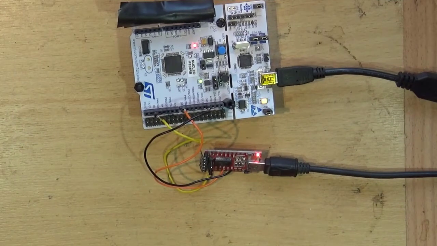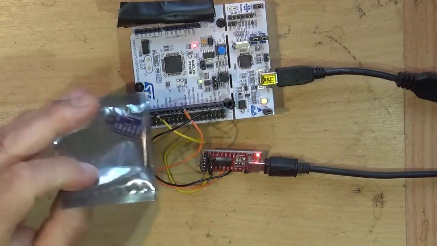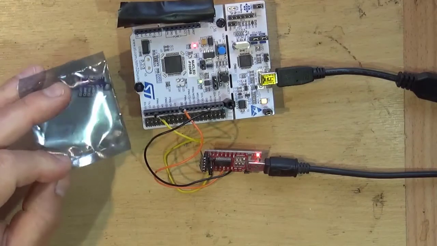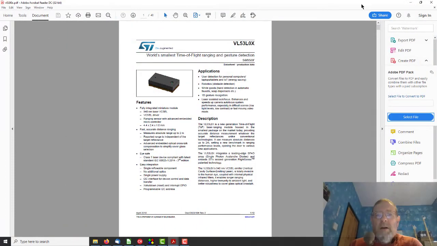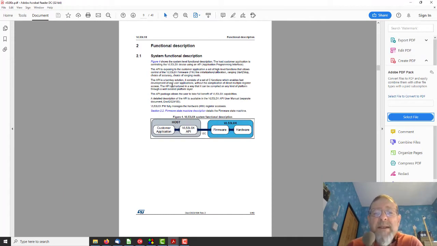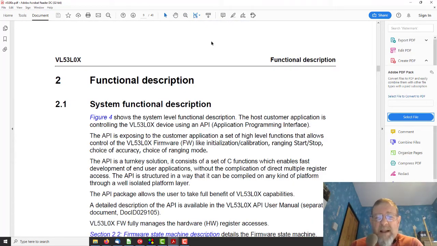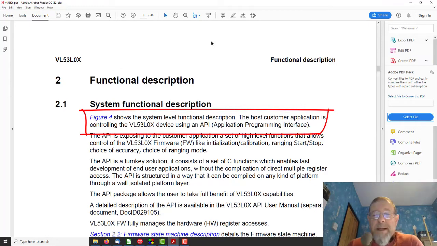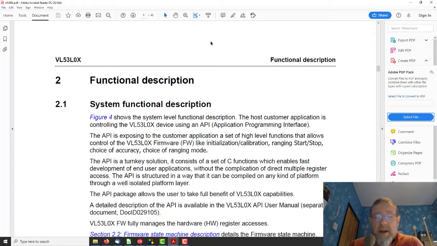Right, so now it's time to connect this little guy up and see if we can talk to it with the I2C. Okay, so there's me thinking you would just use the I2C to set up a few registers to tell it what you want to do and read some more registers to get the data back. But if you dig into this a little bit more, it starts talking about the device using an application program interface, giving you a set of high level functions to do all this stuff. So let's have a look at this application programming interface.